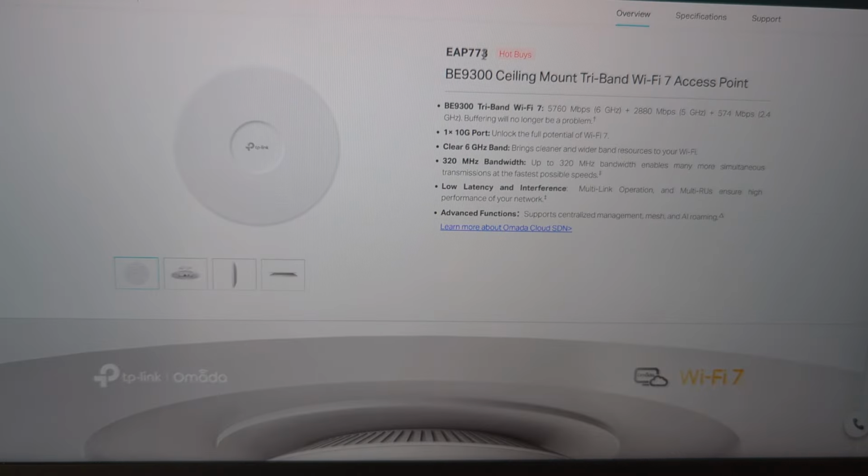They have a higher model, the 783, which is 4x4, which is more than twice the price. It was almost $500, and I didn't think that was going to be worth getting.